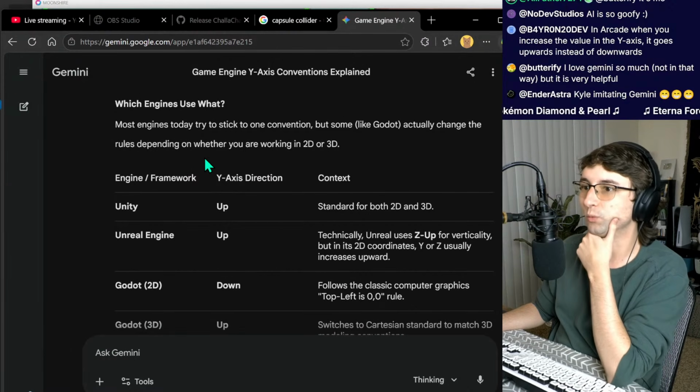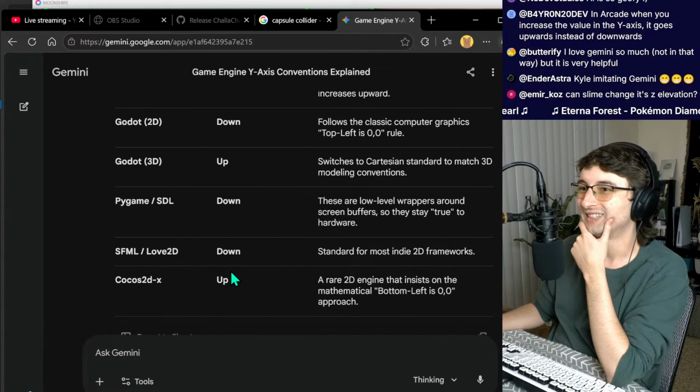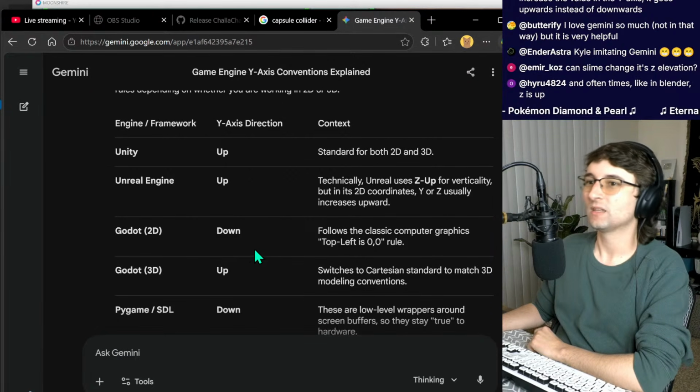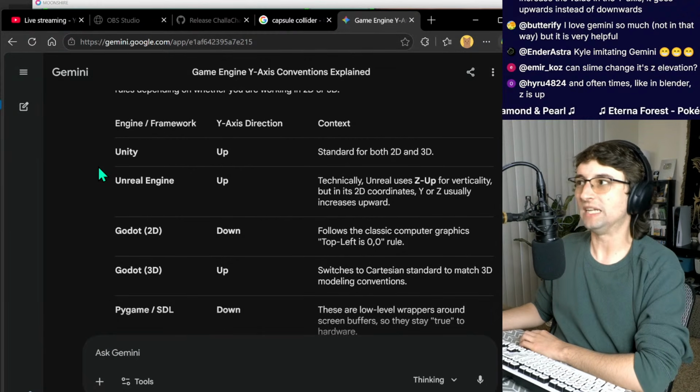Which engines use what? Unity is up. Unreal. Godot 2D is down. Godot 3D is up. Wow. Yeah, it really is a mixed bag. Look at that. In the context of 3D, up means something different.